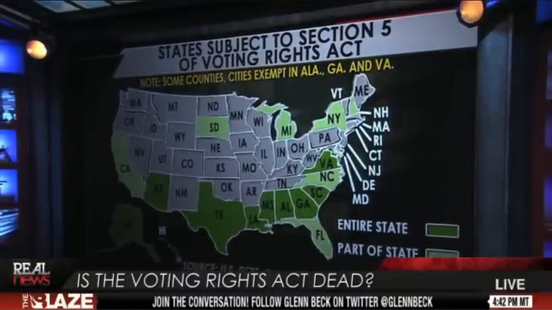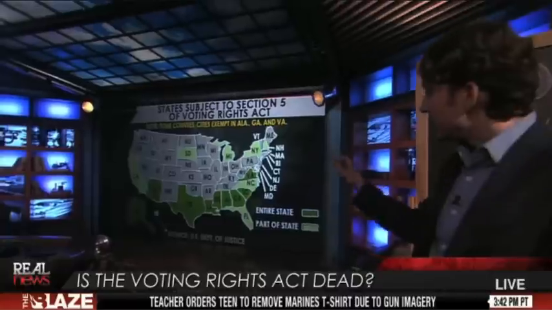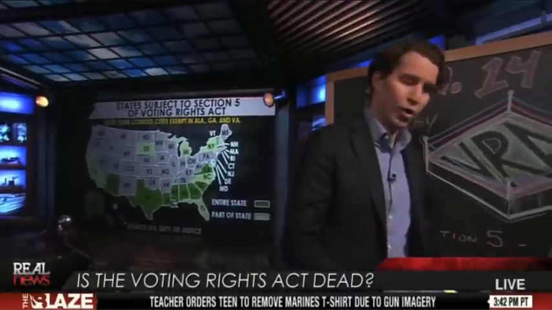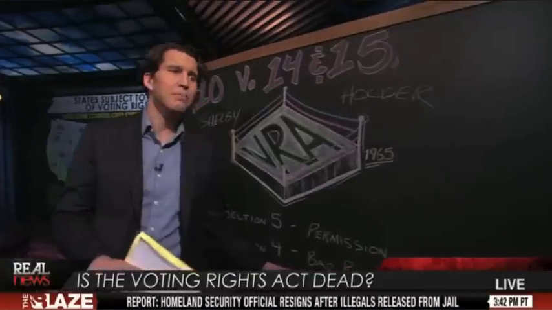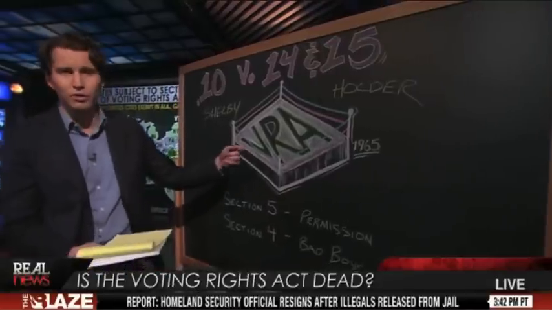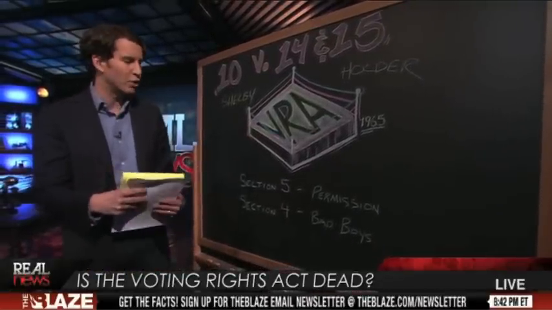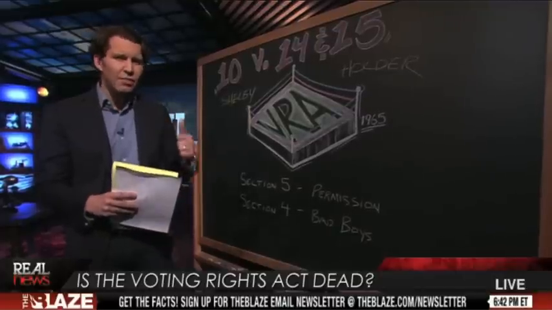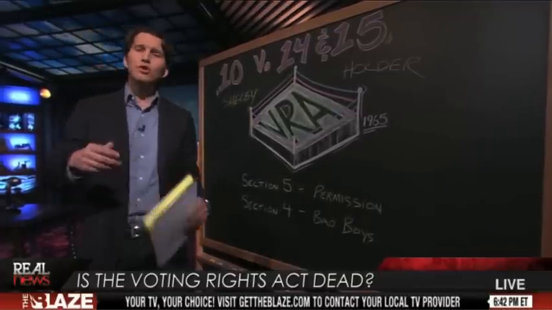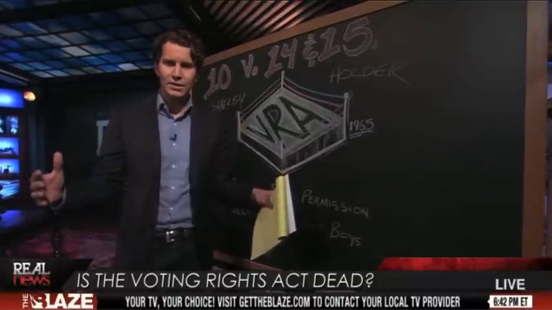Now, the key here is, in the constitutional case, that many of these states were decided under Section 4 that they must ask for permission because in the past they'd required things like literacy tests. And this was essentially the purpose of the Voting Rights Act, to end this kind of discrimination, literacy tests in order to be able to vote. Those states had done things like that in the past. But many of those light green states were expanded to be included in the Voting Rights Act in 1972.